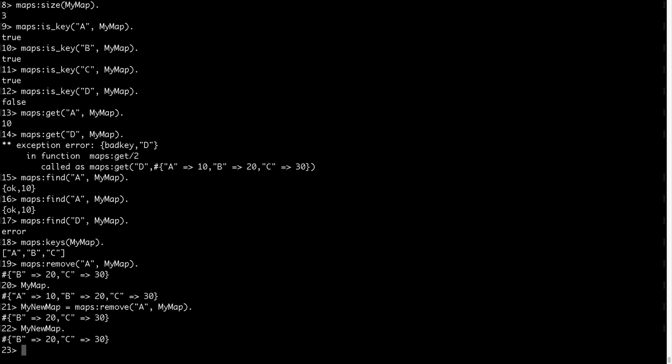What else I can do? I can, for example, take a map based on existing map. I can create a new map without certain keys.